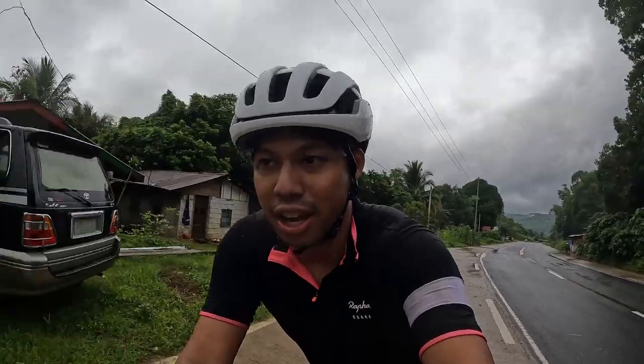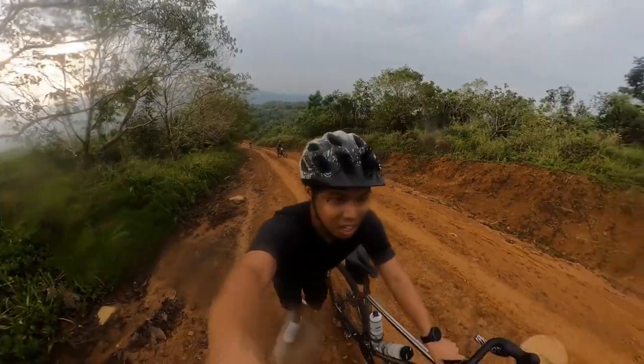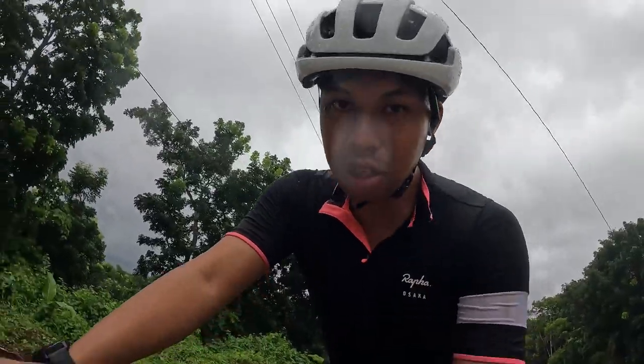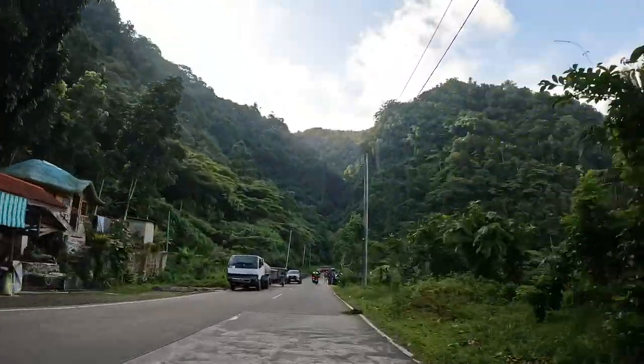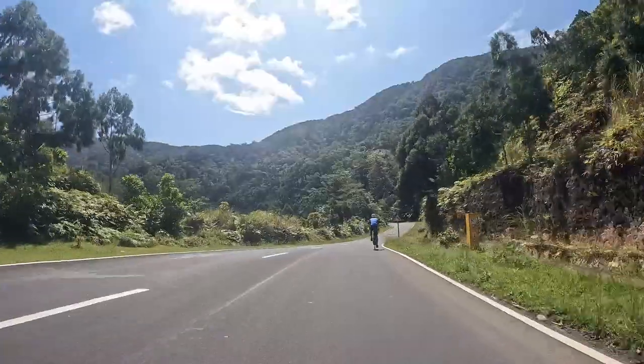So now we're on the Marilaque Highway, and the last time I was here was during the Tanay Bike Challenge. This was the first part of the race where it was around a 30 kilometer road section before heading into the gravel sections. With this part of Marilaque, it's really one of the most scenic bike rides you can have coming from Manila. Since it's further into the mountains, there's a lot of views of the Sierra Madre mountain range, and if you go far enough towards Infanta, Quezon, you'll even be able to see the Pacific Ocean.